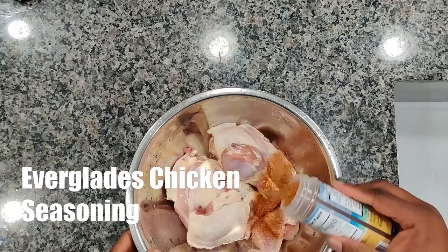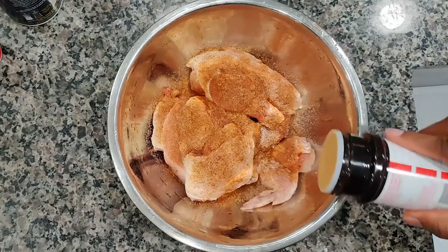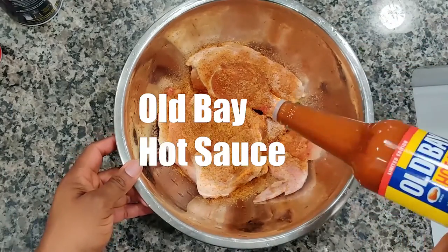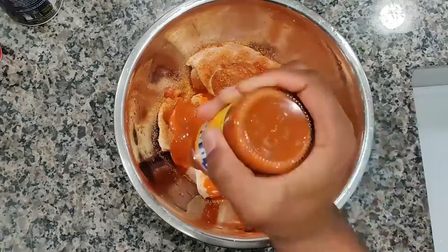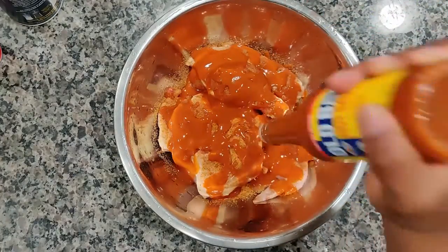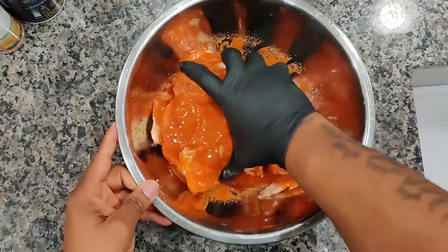We got our Everglaze chicken seasoning. All right, this stuff is amazing. Of course, we're hitting it with our Lawry's seasoning salt. And we're gonna give it a nice, nice amount of Old Bay hot sauce. All right. And once we mix this up, we're gonna let this sit for just a little bit so all the flavors can come together.